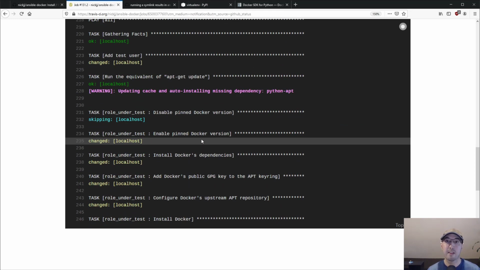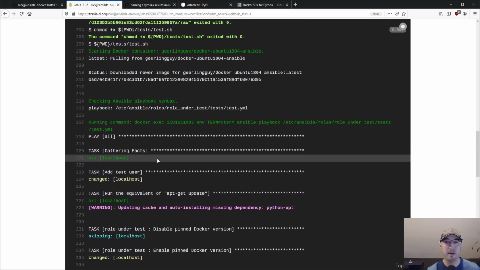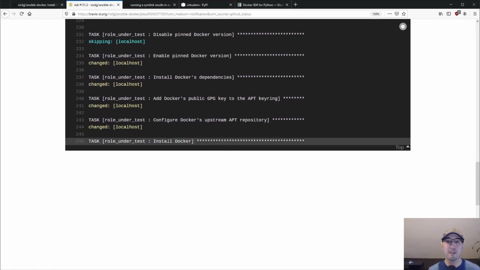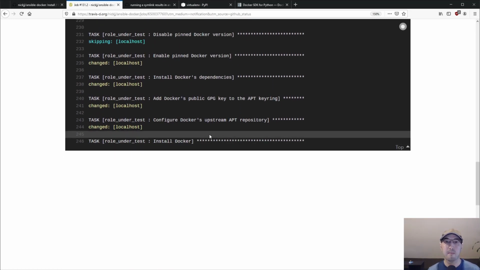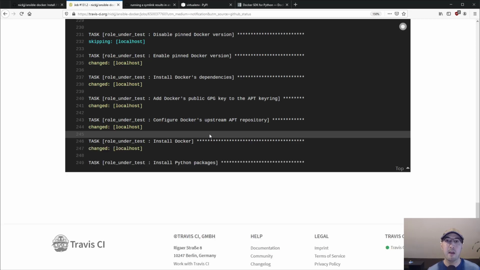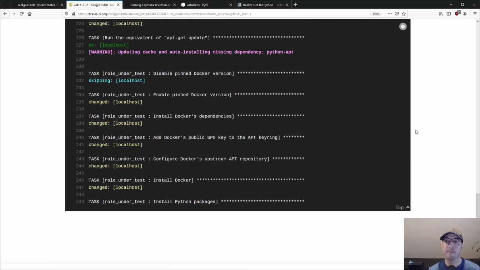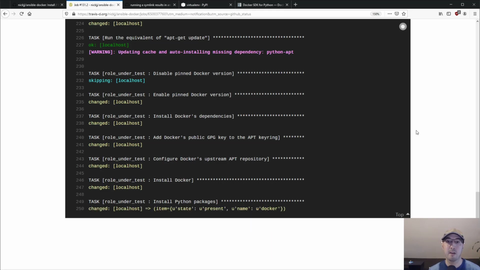So all of this craziness that's going on now is basically what we just saw run through my Project X script, now being run on Travis CI. Cool. This is going to be one of those things where it's going to take a minute. Now it's running inside of Travis CI. I don't know how long it's going to take exactly, but I am going to pause the video now and I'll meet you back when it's done.